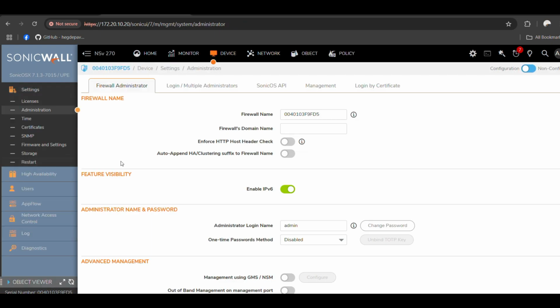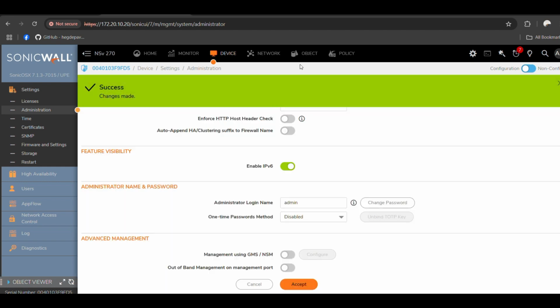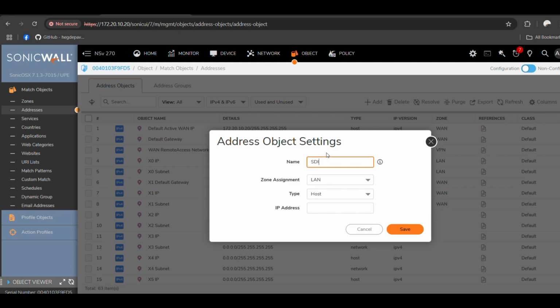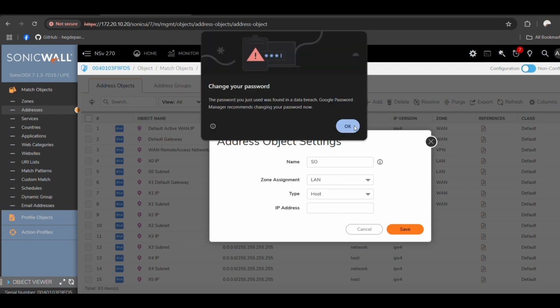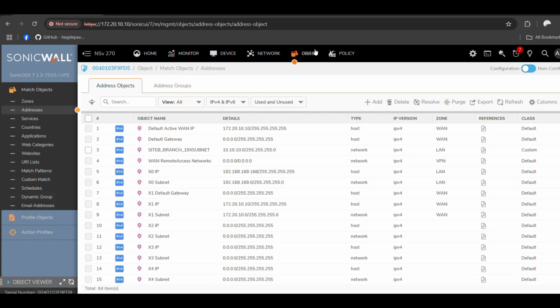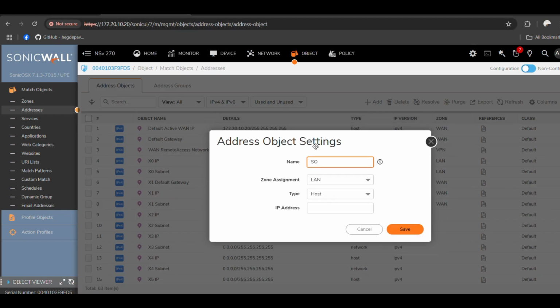Again, we will configure the firewall name or the host name for this firewall. For the object, we will go into the addresses for site A. I'm just copying the name, so this is just for the naming convention.